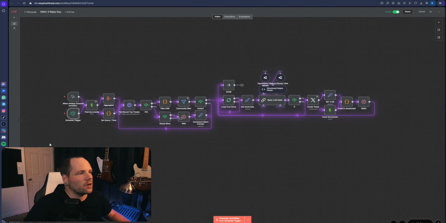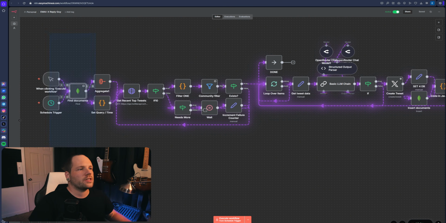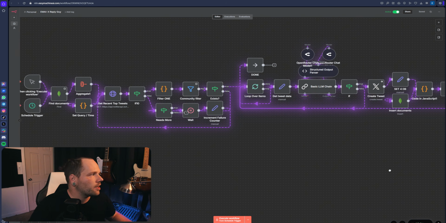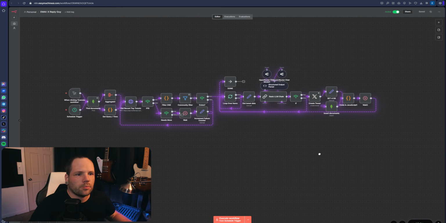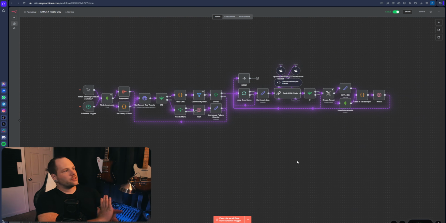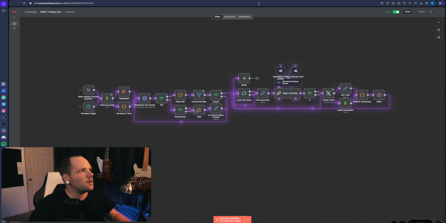Got the same sort of thing running in Twitter, but with this one, it's a little bit easier to get away with posting more often. What I did is I added a database filter so that we could just check the tweet ID and we're not doubling up on comments, that kind of thing. But again, this increases your footprint and gets traffic over to your Twitter.